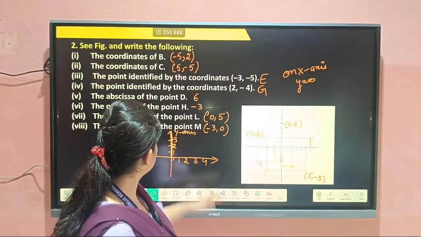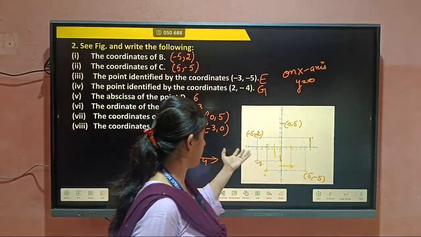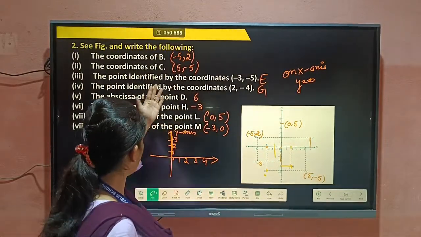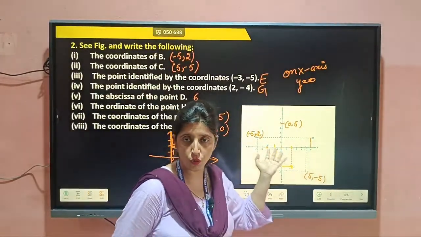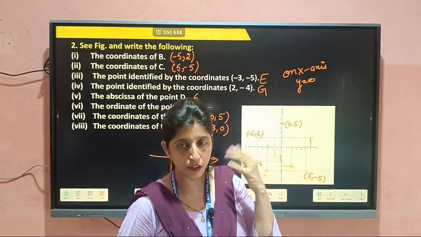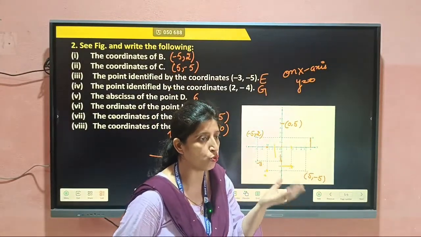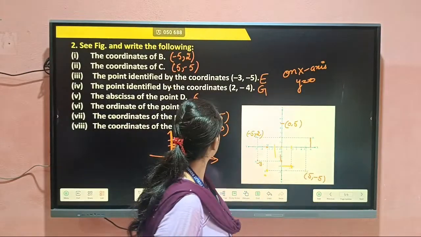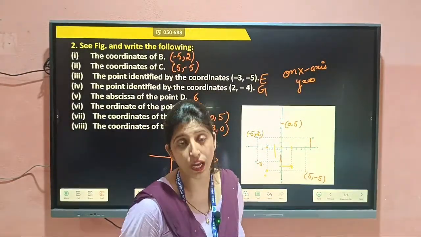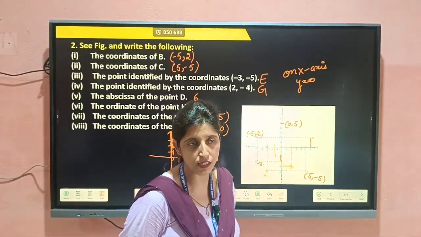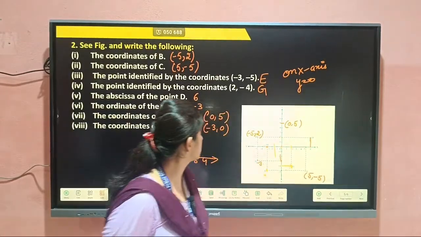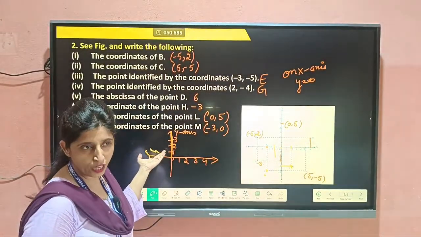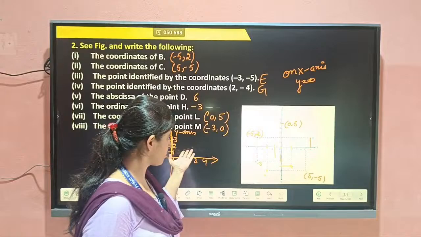Right? So in this way we can solve so many types of questions, whatever is given. Suppose points are given, you can draw them on the graph, and if a graph with points is given to you, you can find the points very easily. Okay, so this is exercise 3.2 that today we have discussed. Now the exercise is completed. So thank you very much.